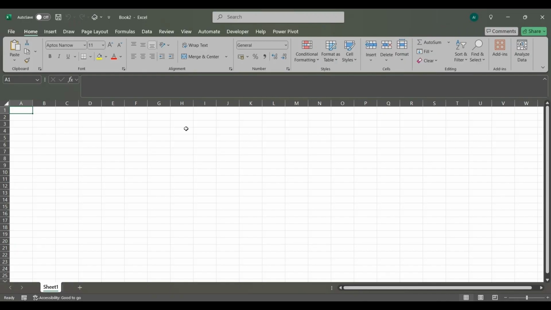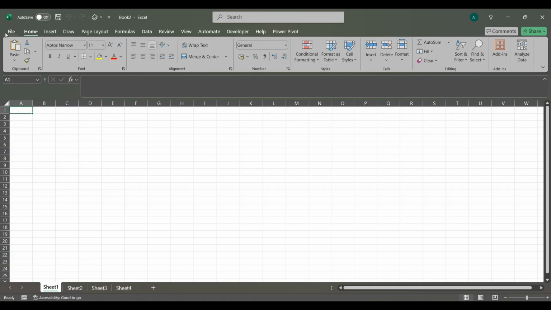This immediately opens a new blank Excel workbook, which is the highest organization of an Excel file. The workbook is the Excel file, and within a workbook you can have various worksheets. In newer versions of Excel, when you open your workbook, you automatically have Sheet1. Older versions normally have about three sheets, but the newer ones just one. You can add more sheets using this plus button here.